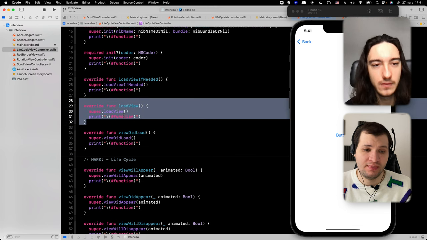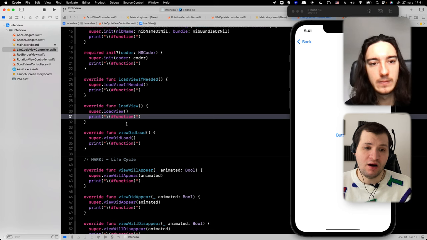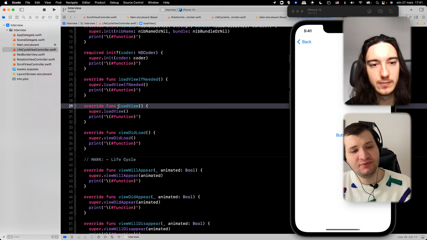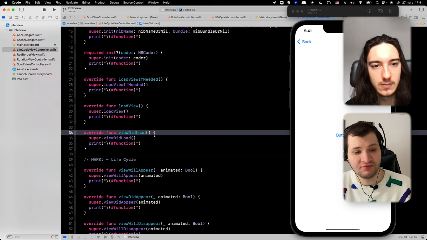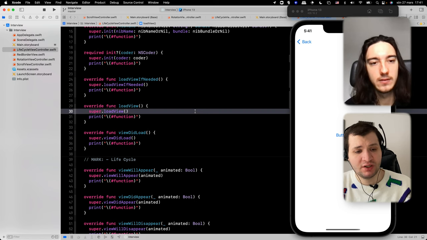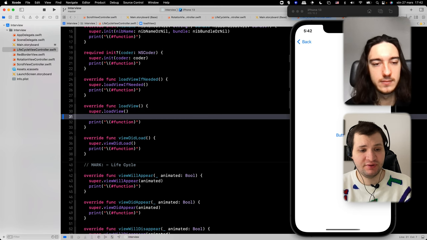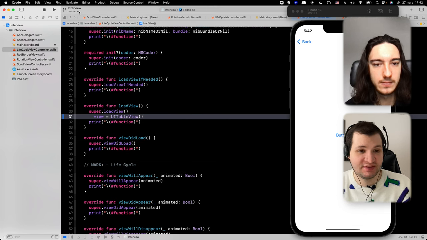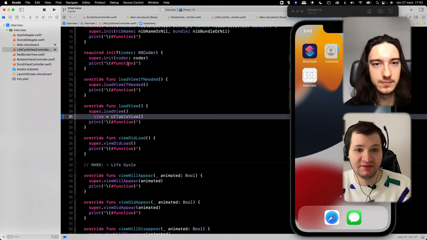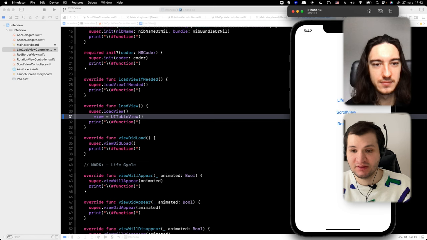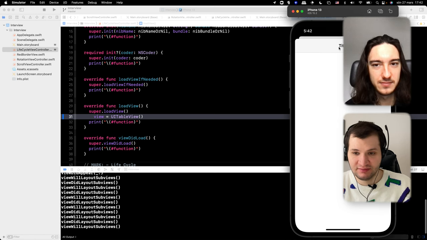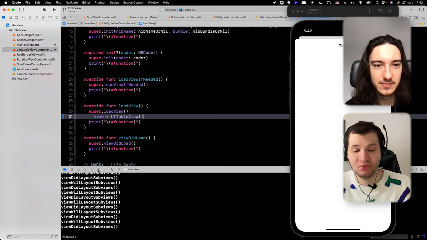And what's the difference between load view and view did load? They are going in a very specific order, right? So you have load view first and then view did load after that. And load view is the one to override if you want to use a custom view. For example, if you want to have view equals UITableView, let's see how it works. I'll make just this change and let's see if I have a different view there. It looks like, is it a table view actually? No, because probably I'm using the storyboard, that's why it won't really plug it in.